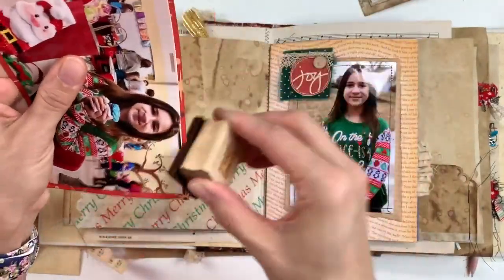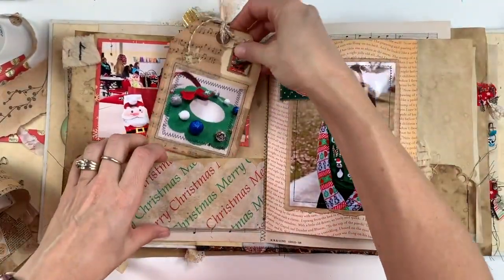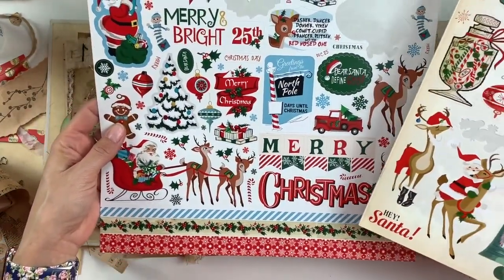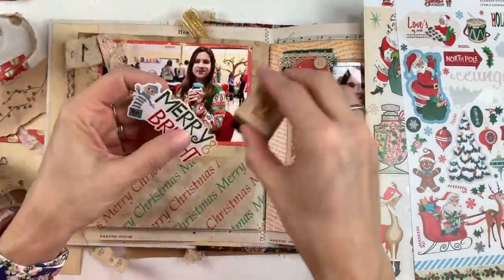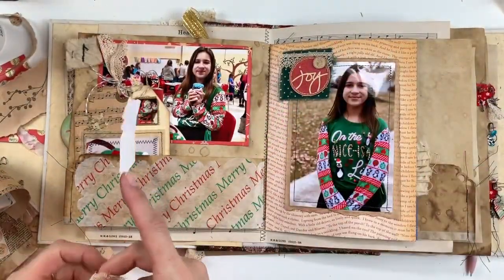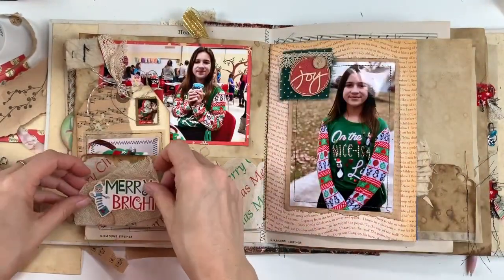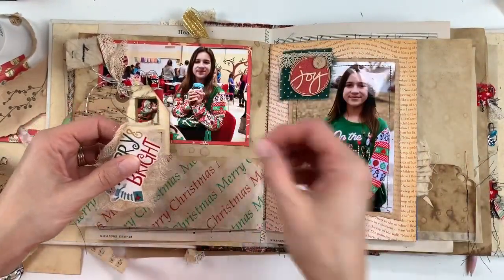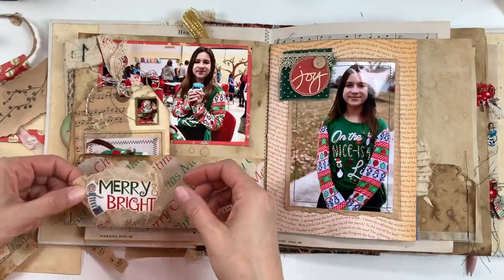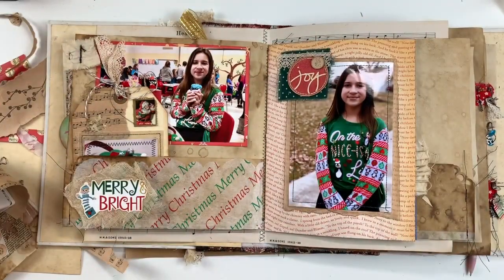I'm putting this on some of that Bella Boulevard cardstock that has white snowflakes with a red background and then just gluing this photo down, pretty much keeping it simple. Here's where the tag goes in — I thought I was going to put it on the right-hand side, but I didn't want to cover my daughter's face, so I ended up putting it on the left. I felt like the front of the pocket was a little plain, so I pulled this Merry and Bright sticker off and I'm going to back it with some cheesecloth just to give it more texture. I'll glue that down, trim off the excess, and fray some of the edges by pulling off some strings. It's really easy to fray this cheesecloth — I got it off Amazon, just searched for inexpensive cheesecloth.